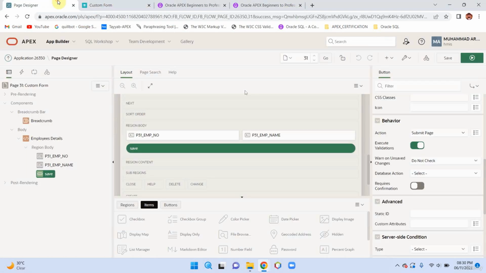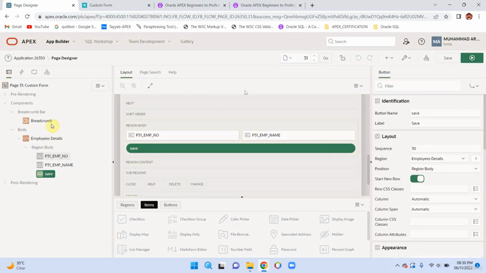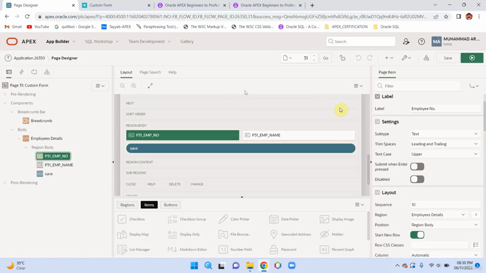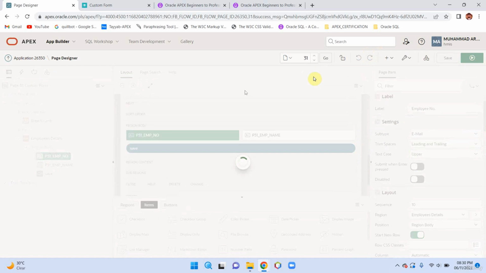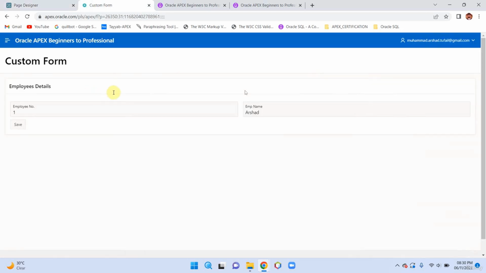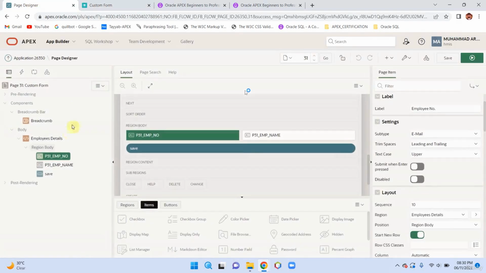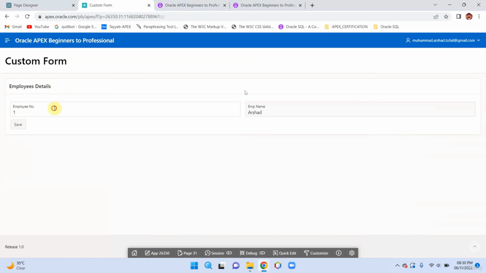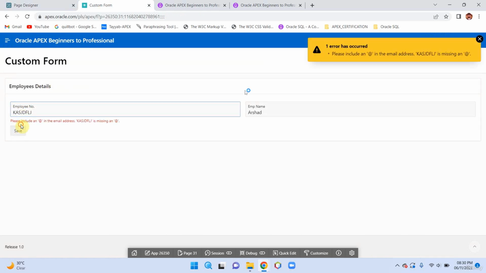So now you can see here we have employee number, a text field, and then change its subtype to email. Okay, and run your page again. So I changed employee number to email. Now I remove this, type random characters, and click on save.